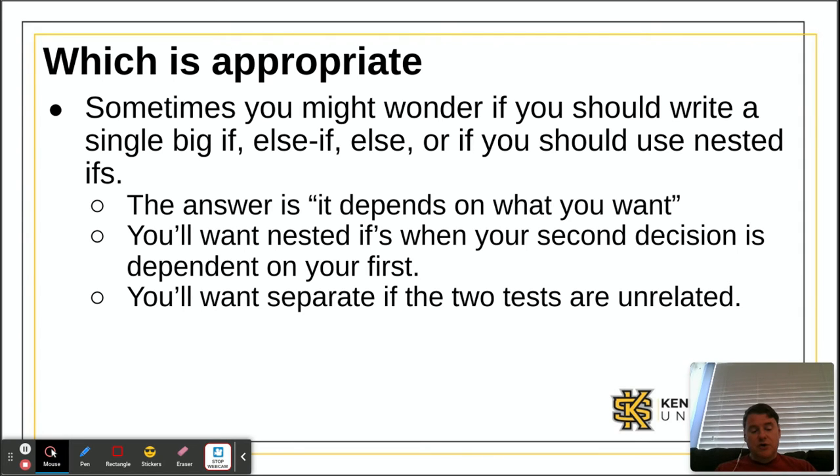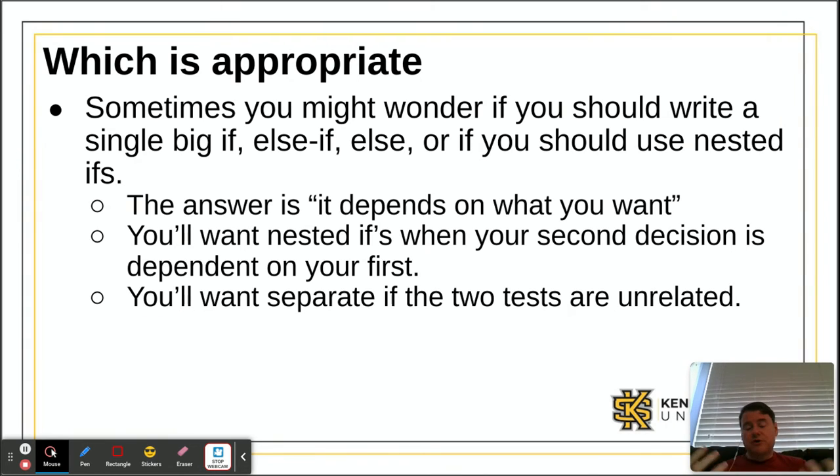So then you might wonder, could you always convert nested if statements into a big complex set of single if statements? And the answer is often you could, but it'll make more sense to do one thing or another. Sometimes when you think about a problem, you will solve it by making an if statement and putting another if statement inside of it, and that will make logical sense in your head. Other times you'll solve it as a single big long if statement where each condition, each else if, tests multiple different things. If this is true and that's true, or this is true or that's true, then do this. If this is true or that's true, then do that.